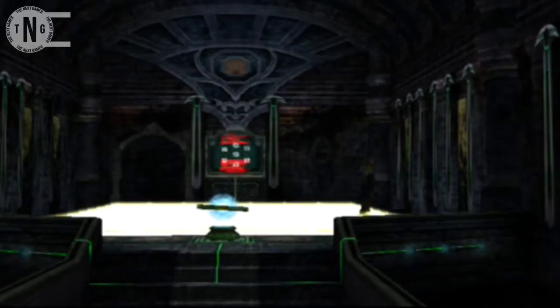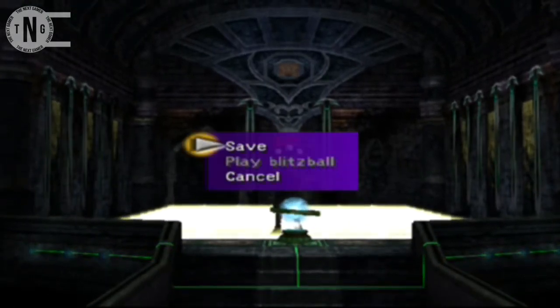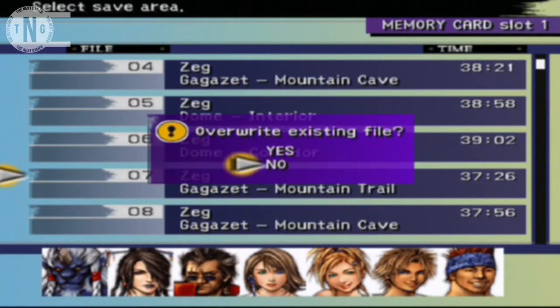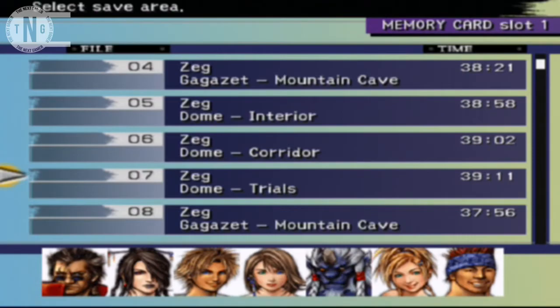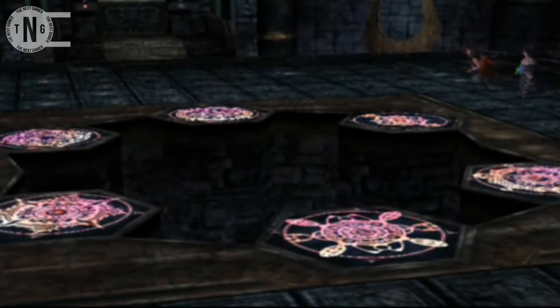Too bad we can't do it yet. Oh, save point. We're gonna take that. Gladly. There's the hint still. Yeah, but now we have a fight. I had completely forgotten about this.